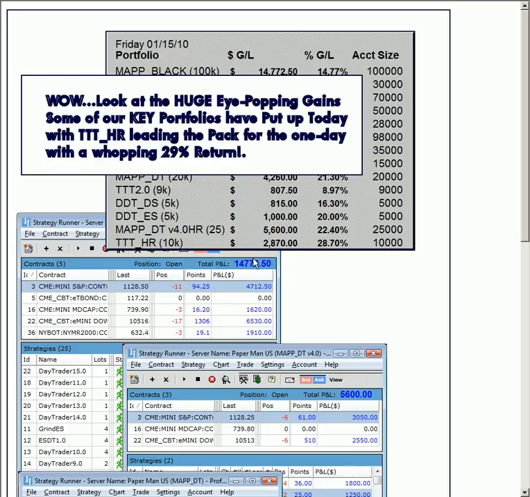As you can see, our Matte Black, our most diversified portfolio, heavily weighted on the short side. 11 lots short in the S&P, 17 lots short in the Dow. $100,000 portfolio, very diversified, and certainly taking advantage with a 15% gain in just one day. A lot of people would love to get 15% in a year. This, of course, is higher risk, but certainly 15% in a day for this speculative portfolio.